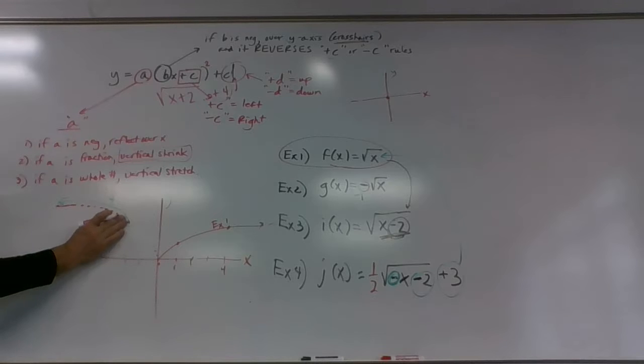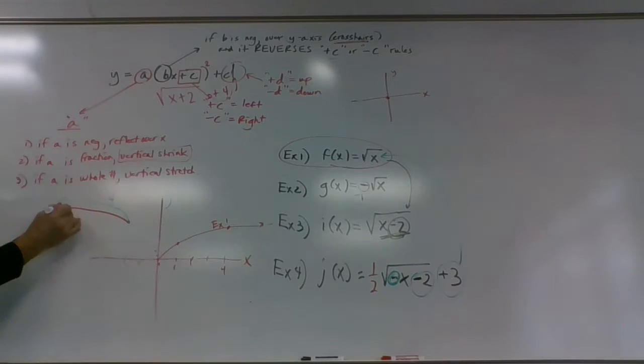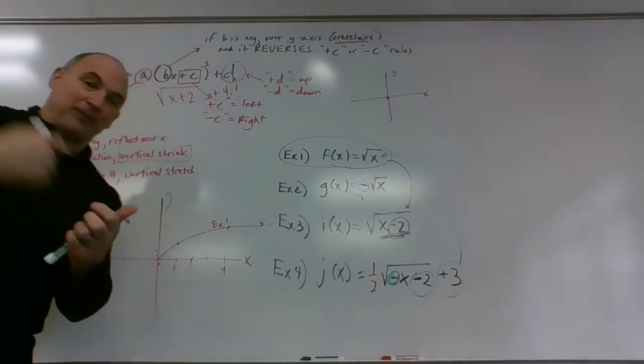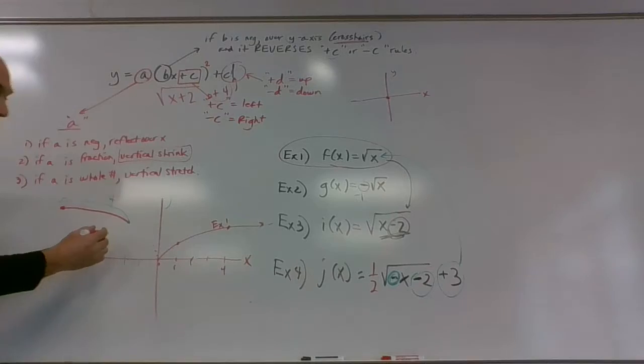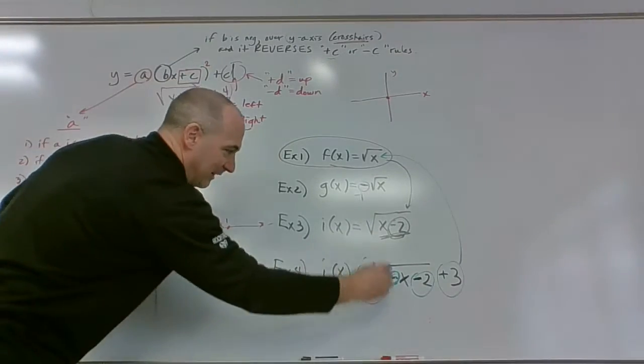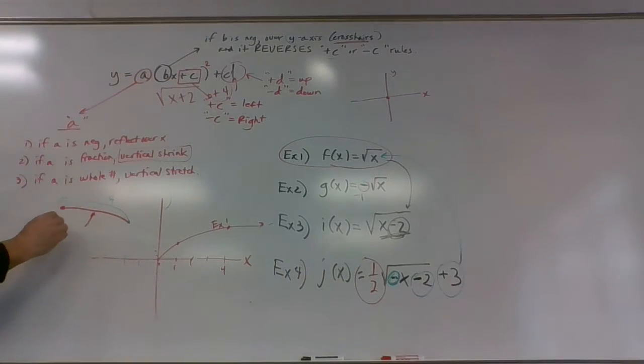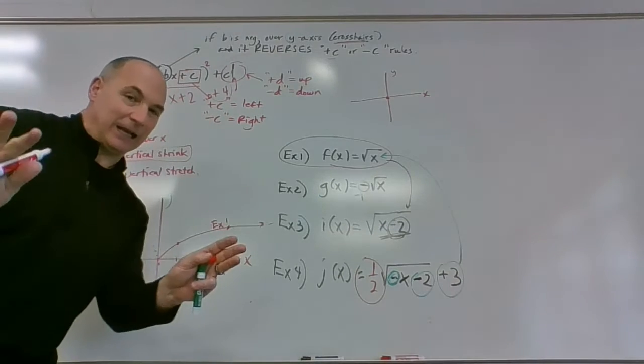Or maybe, if you're a perfectionist, you'd say, well, it'd go up a little bit slower. I'm not going to get too worried about like the perfectionistic part of the drawing, just kind of get the gist. But now the question is, how do I say this? Well, I'm going to say that was vertically shrunk. And here's where a lot of students get a little confused, and I get it.